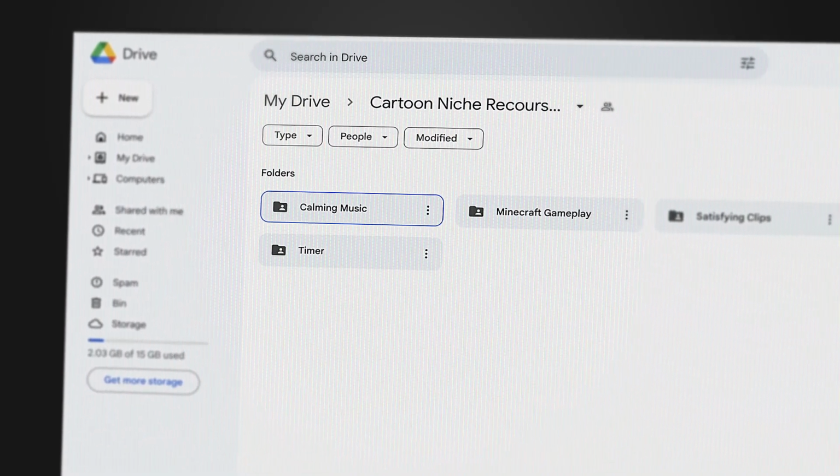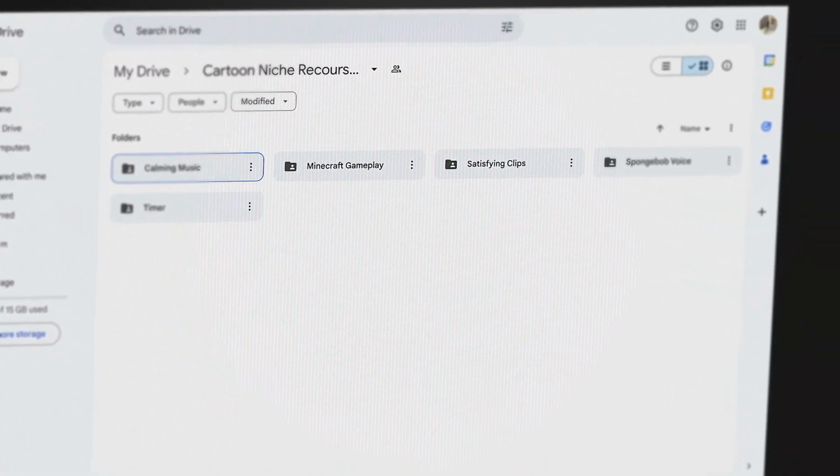If you guys do want to do a page with SpongeBob's voice, what I've actually gone ahead and done is I've created a folder filled with a bunch of resources that I'm going to be using in this video, and I'll leave that linked in the description. You guys can go ahead and get that for totally free. So that's going to have things like SpongeBob's voice that you can clone, so it will save you from doing that whole process I just talked about, and it's also going to have some background clips and things like that to help you guys make your video.